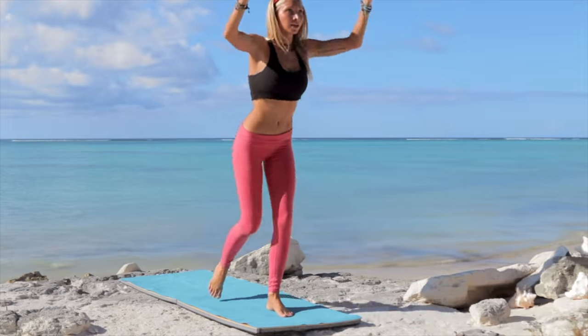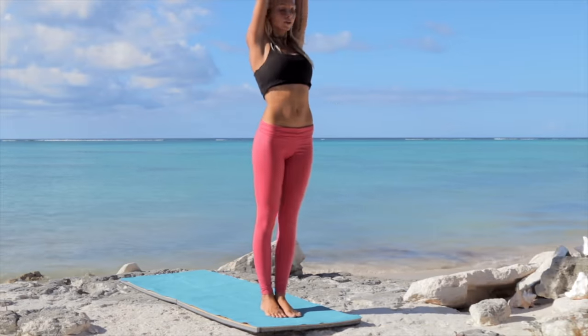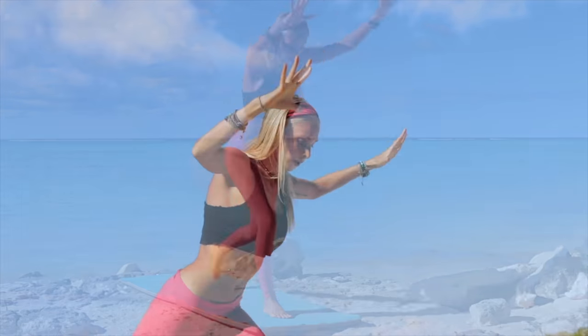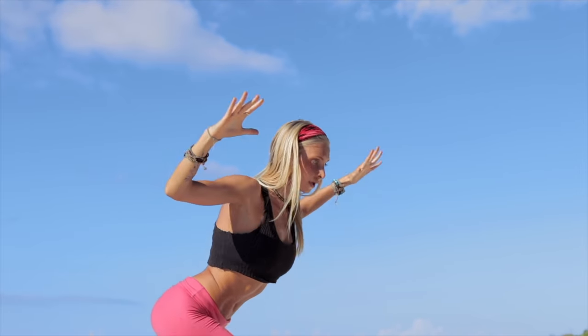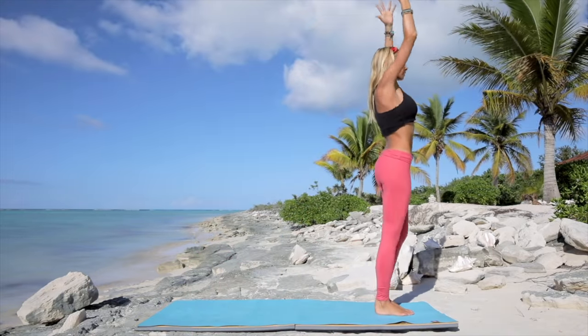See if you can go a little bit lower with the hips, if your body allows that today. If not, just step a little closer to the center of your mat, but really think about squeezing those shoulder blades together. Great job, keep going, step it back. And center, step it back, and center.